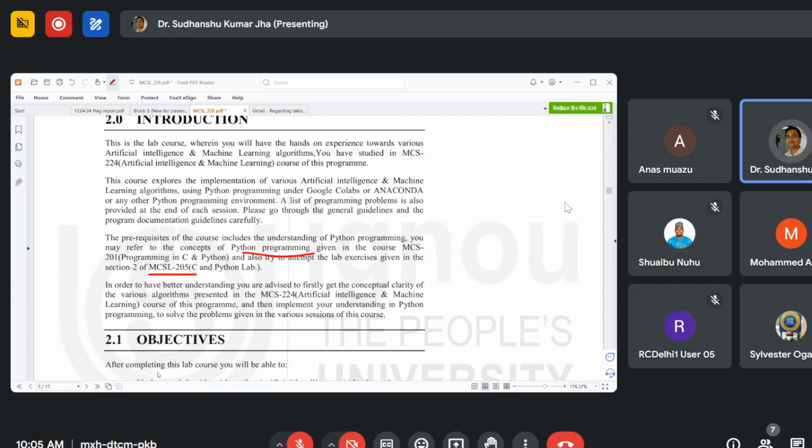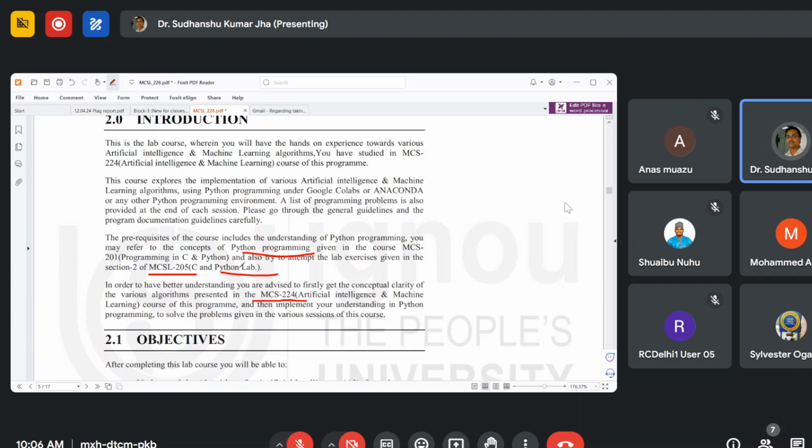But if you expect that I will start from the very basics of how to write a program in Python, it is beyond the scope of this course, because others may find it difficult. This lab expects that you have Python programming knowledge from MCSL 205, as well as a strong theoretical concept of the topics from the paper MCS 224, the theory session related to AI and ML.